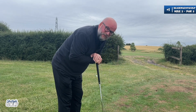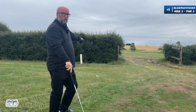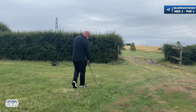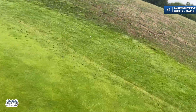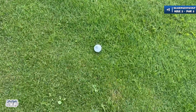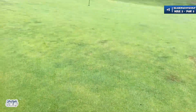Once again, golf geeks, forgot to press the record. I found the open golf ball, which I'll show you up at the green. I dropped it here. I hit a 7-iron and I put it to the back of the green. I will show you that golf ball to prove that I found it. Walking up to the back of the green, just to prove that I found it. There it is. And I've got that shot in.